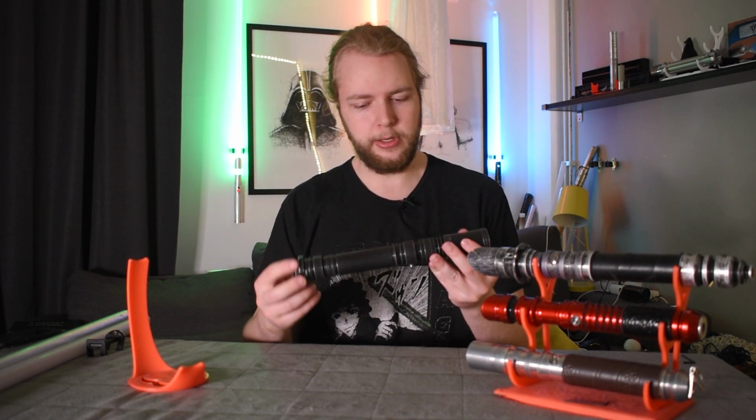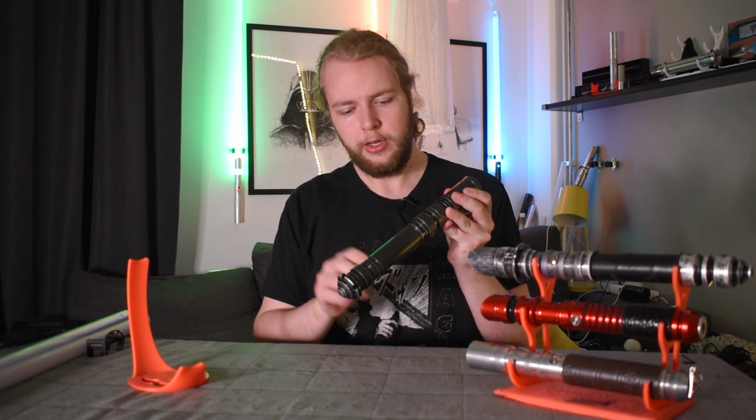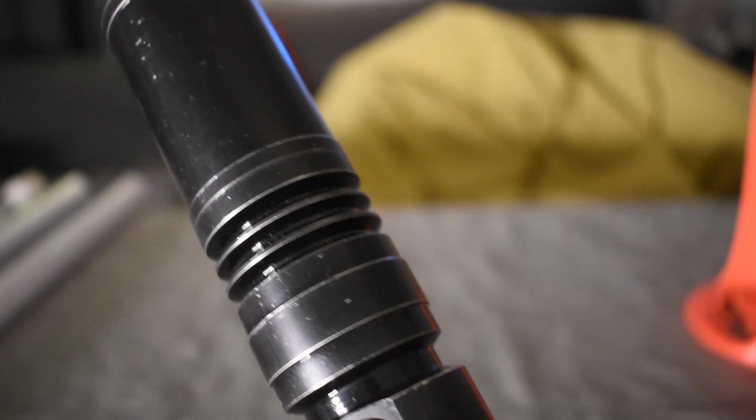It has a nice little matte black, I think I would say, on most of it. And then in some of the crevices here, you have, I don't know, not anodized, like a coating, like a powder coating.